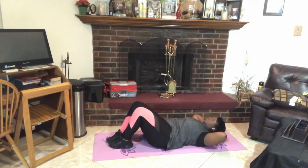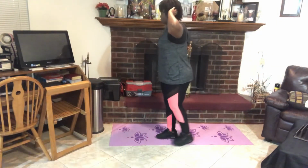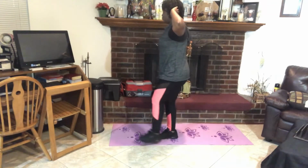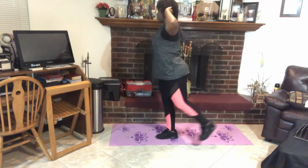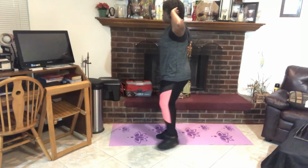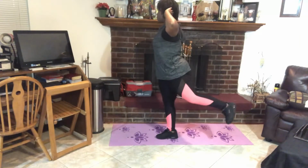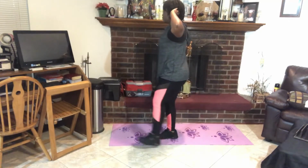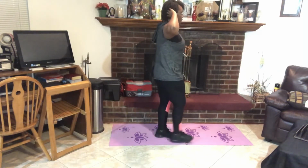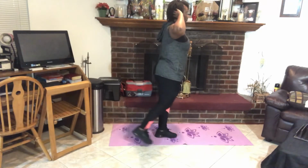In between your superset exercises, make sure to rest between 30 seconds to a minute before you move to the next. Leg kickbacks. You want to stand tall with a straight posture and just simply put your weight on one leg while you kick the other one back and forth. Slow and steady. And for support, you can just place your hands on the back of your head just like this, as I'm demonstrating. And if you need to tap the ground when you come back down, instead of going like the complete motion that I'm doing, that's totally fine. And then you want to complete the same motion on the other side to even everything out.